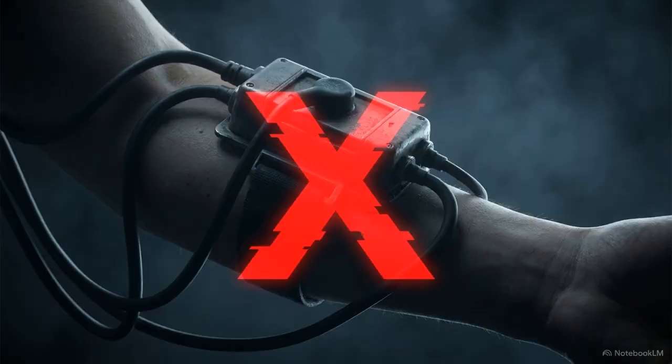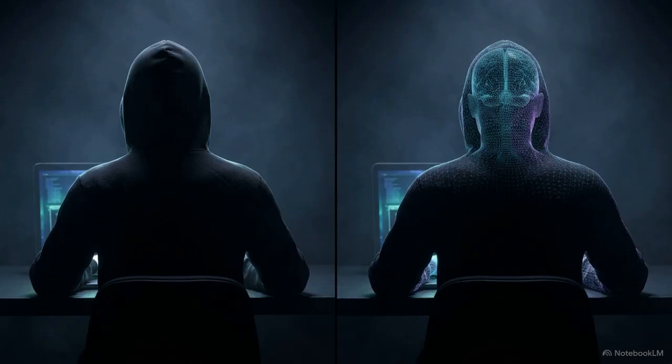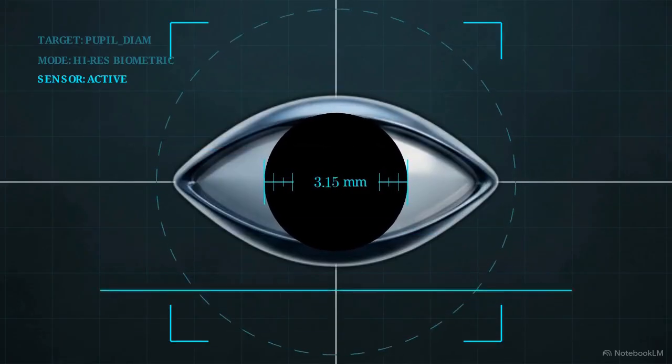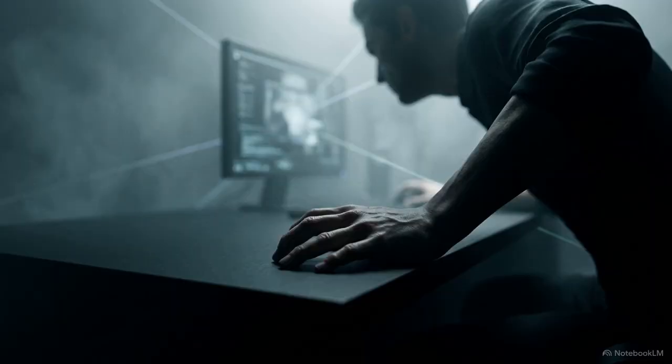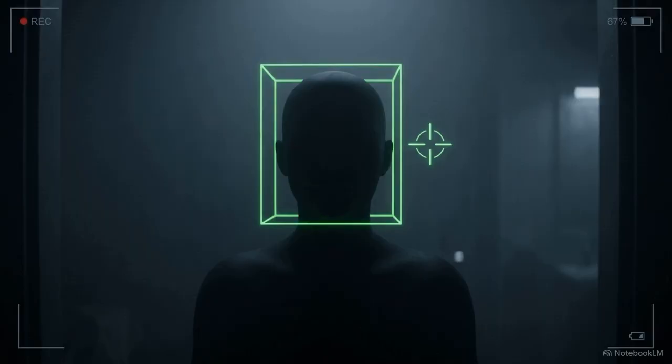You don't plug a sensor into your arm to provide this data. The standard forward-facing webcam built directly into your laptop bezel is already looking at you. Using high-resolution computer vision, your webcam acts as an emotional mirror. It constantly measures sub-millimeter fluctuations in your pupil dilation. When you experience positive emotional arousal or intense cognitive engagement, your pupils involuntarily widen. The camera registers that shift, mapping your exact level of interest.